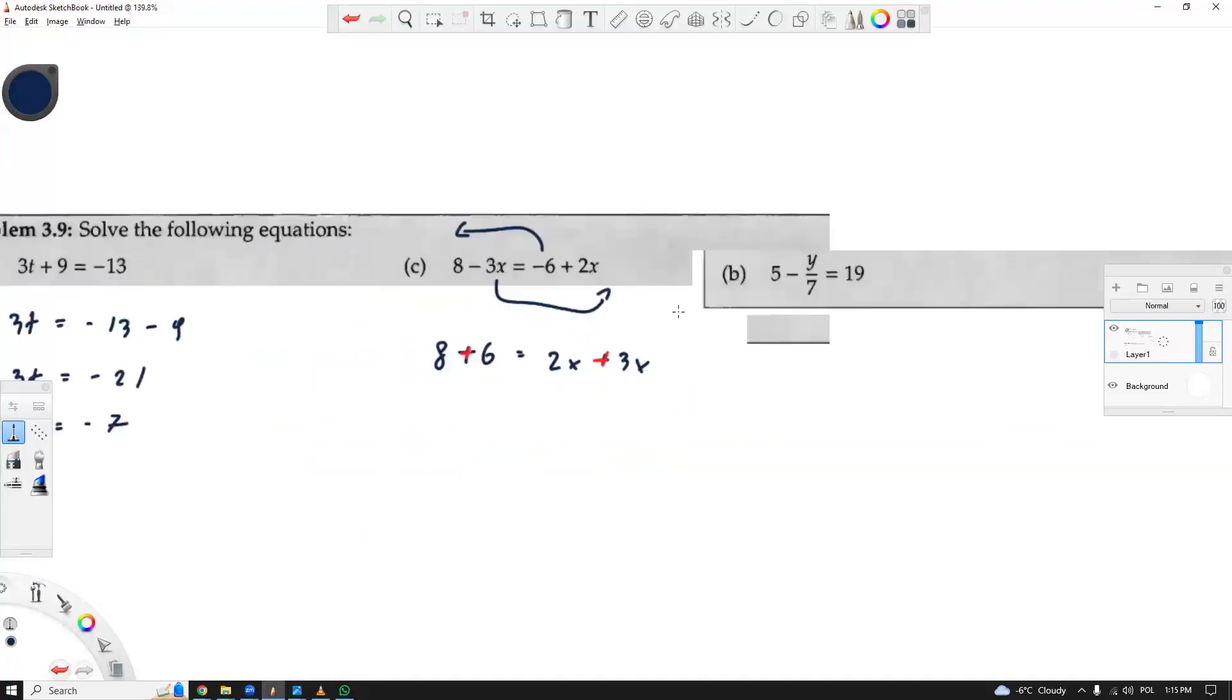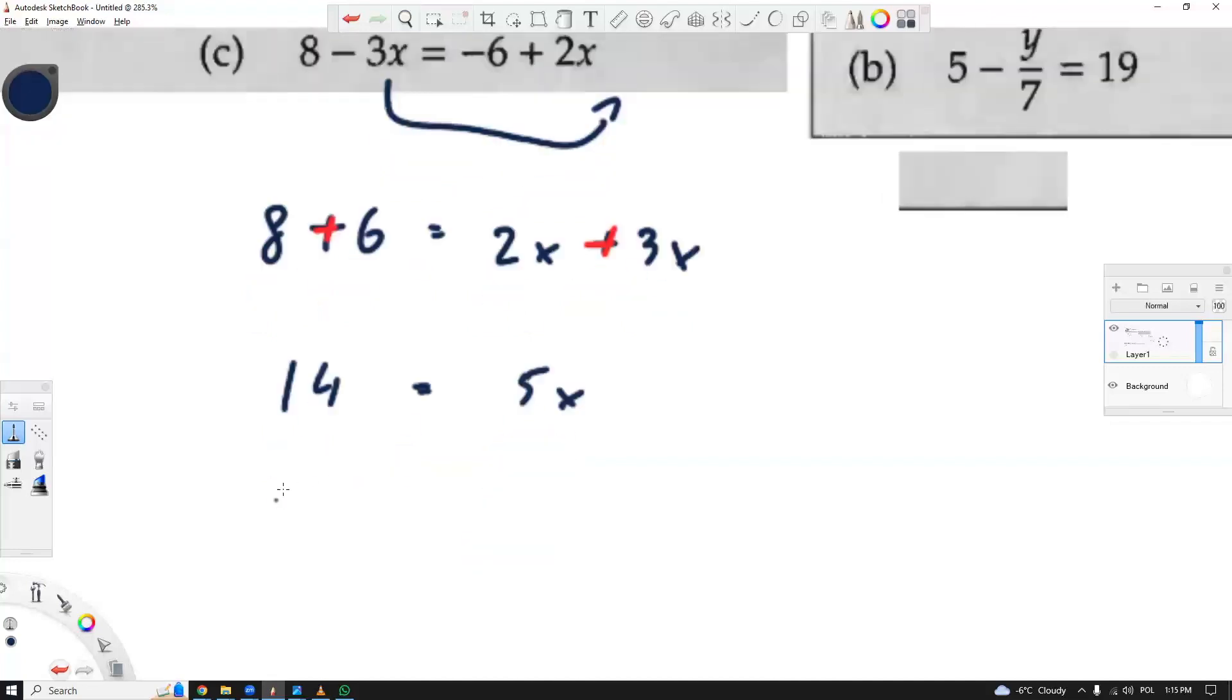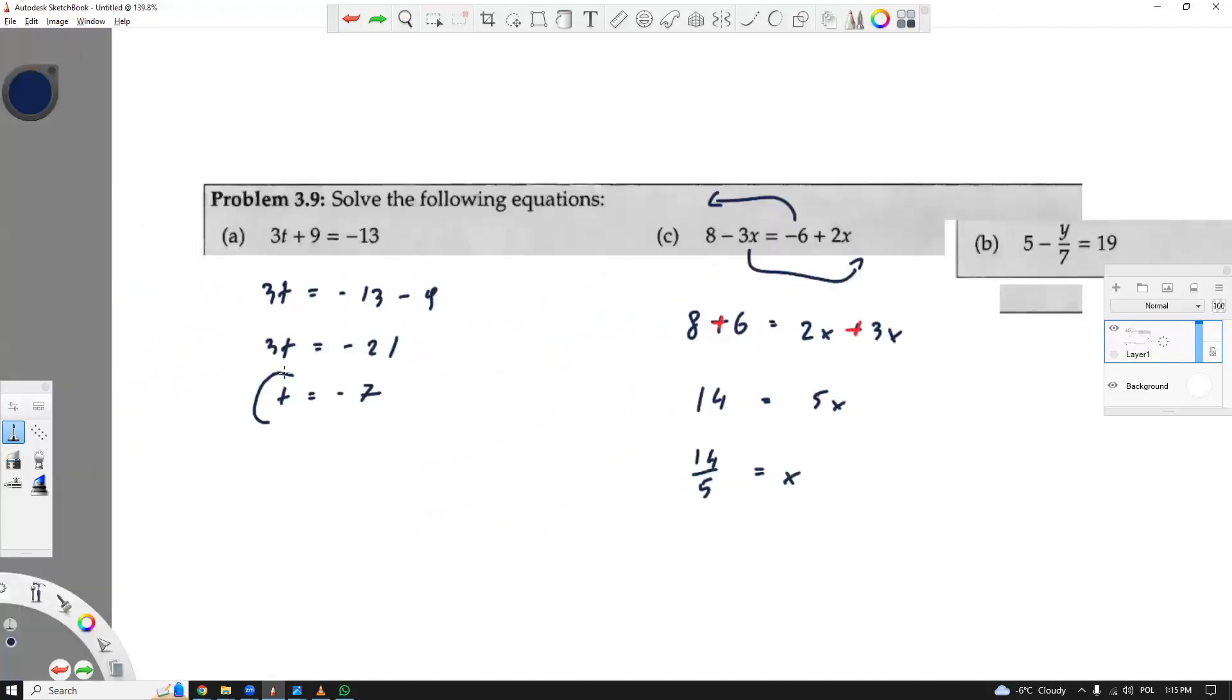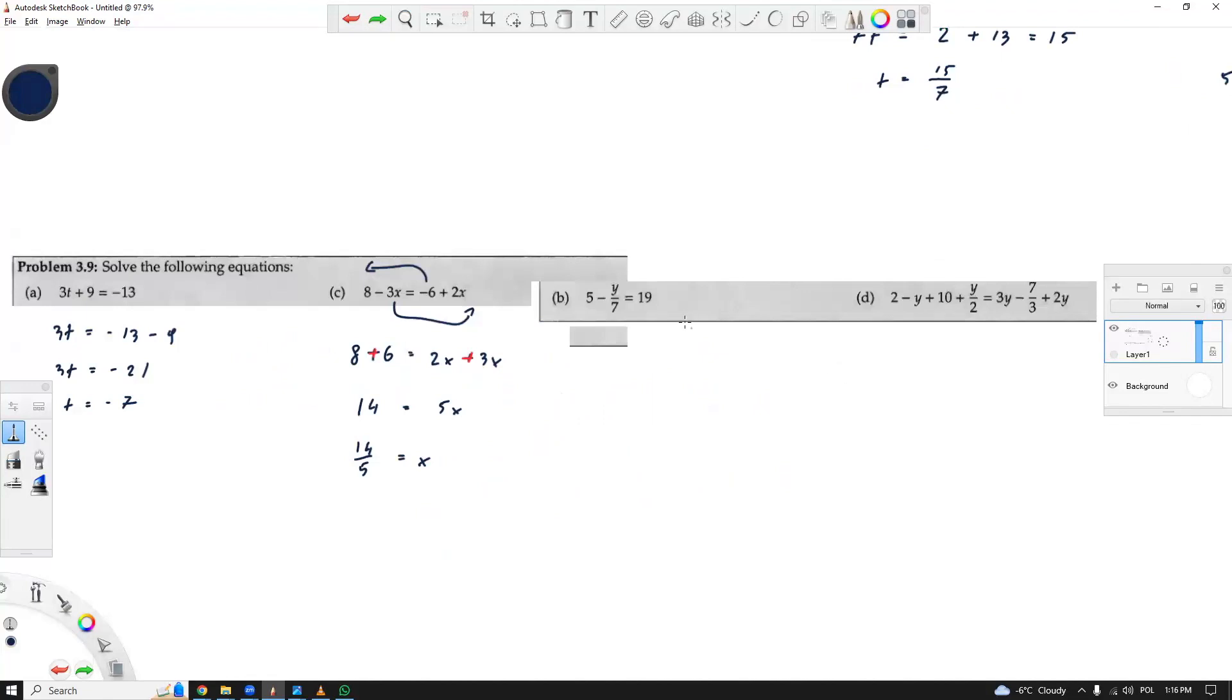With division and subtraction, it works somewhat similar, but they swap. So division becomes multiplication, and multiplication becomes division. That's the idea. So here, what are we getting at? 14 equals 5x. So 14 over 5 equals x. Sometimes students ask, is it okay if x is on the right? It is. It doesn't really matter. Equation is an equation, regardless of which side is which. But conveniently, usually we have the variable on the left and the number on the right, but it's not a mistake if you swap them.